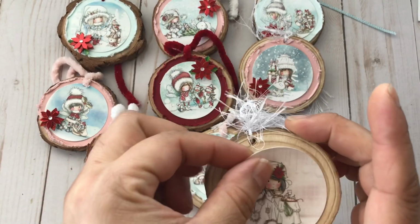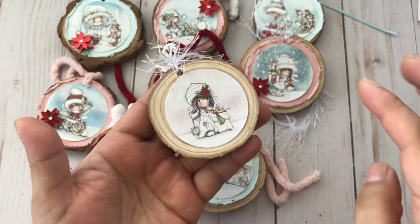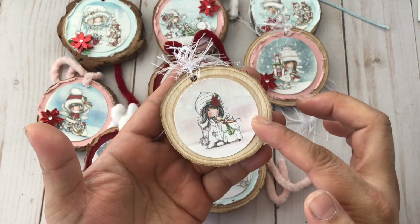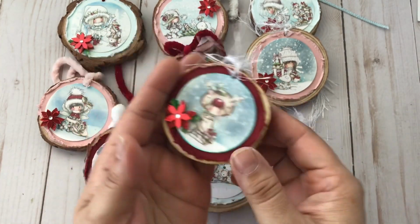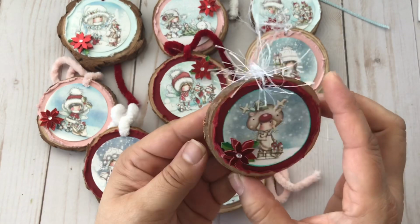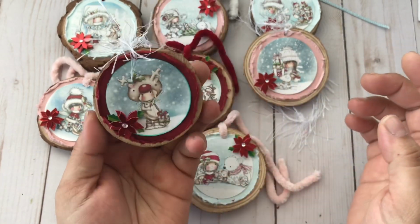So this is what that would have looked like if you didn't add that other background, because originally I wasn't going to add this background piece, but then I thought it needed something else. It was too simple. I like simple, but that was a little too simple, and I think this made it a lot better. Now this is the very first ornament I made.